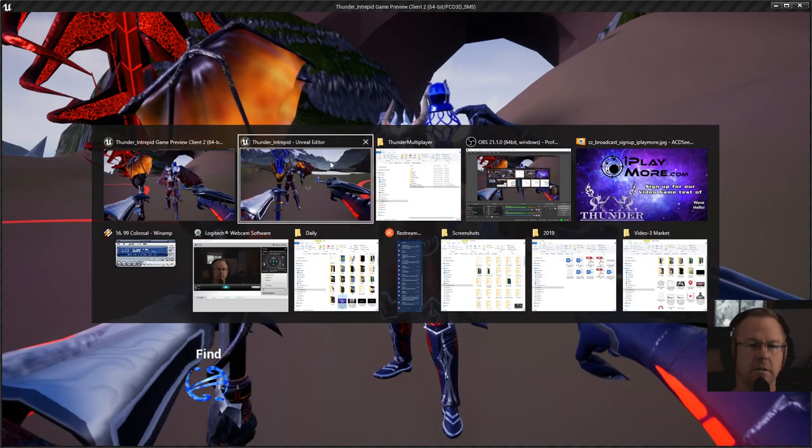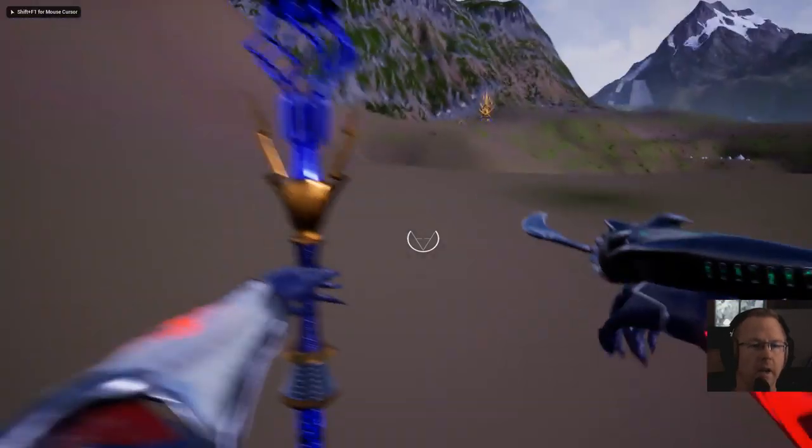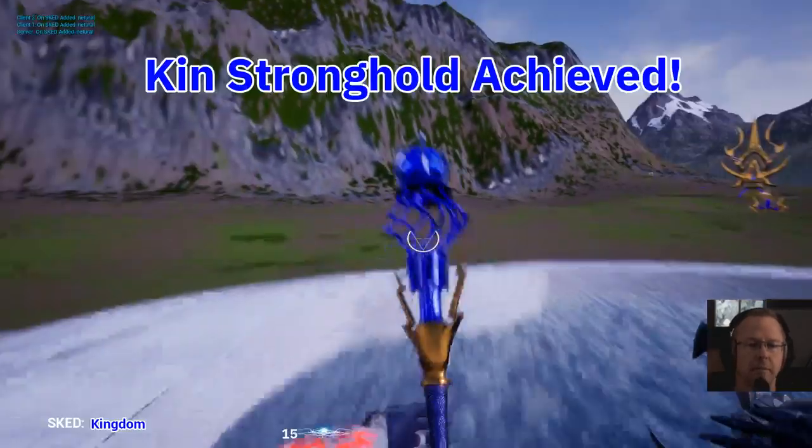Okay, well, let's... I got to think about who I am. Okay, so let's go create a stronghold. You can do this in any order.